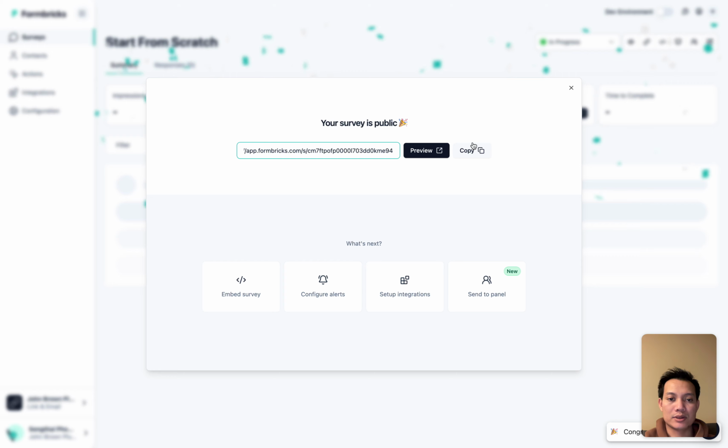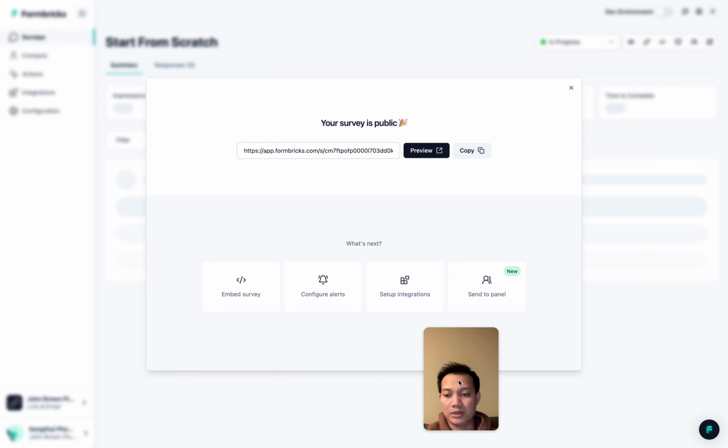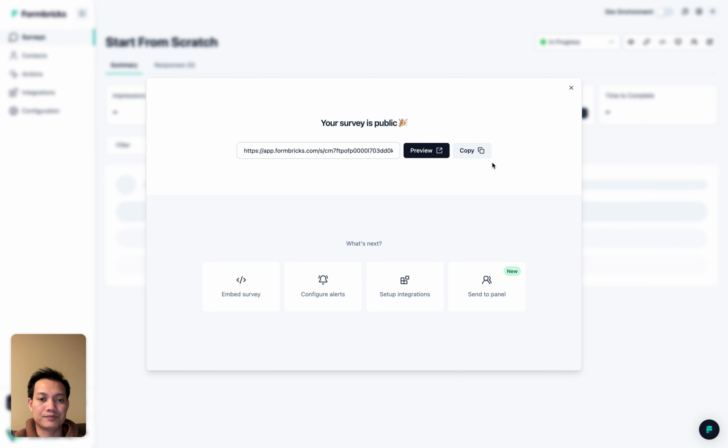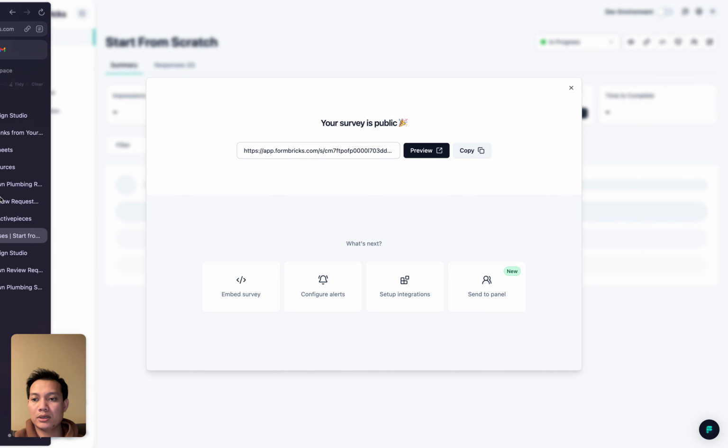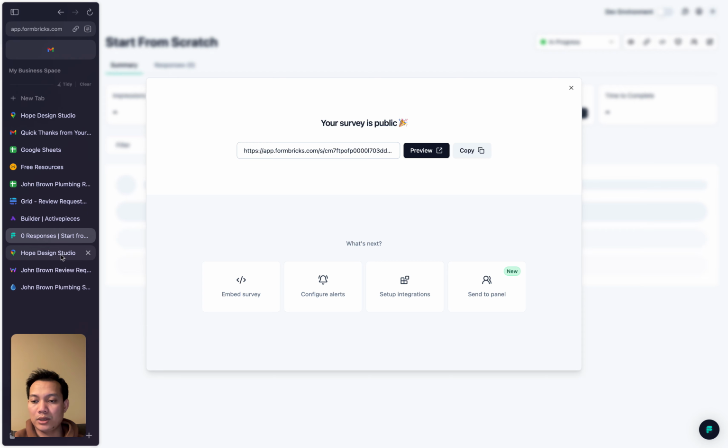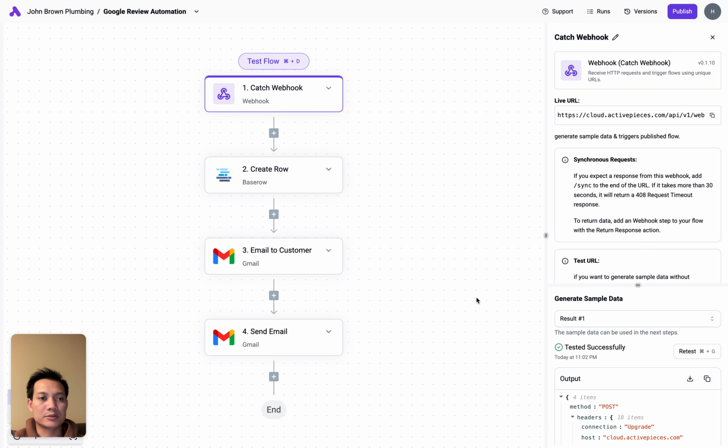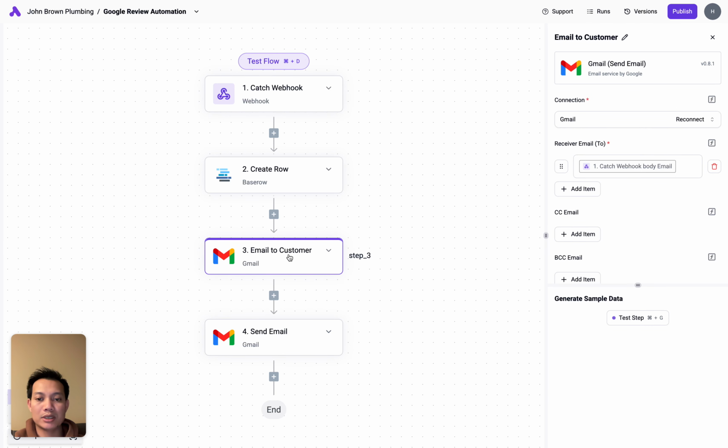All right, so we need to grab this link right here. This is the magic link we need to add onto our email. All right, now I'm gonna click on copy. Here you go, copy to clipboard. Gotta go back to our ActivePieces right here. Go back to our email, so email to send to customer.